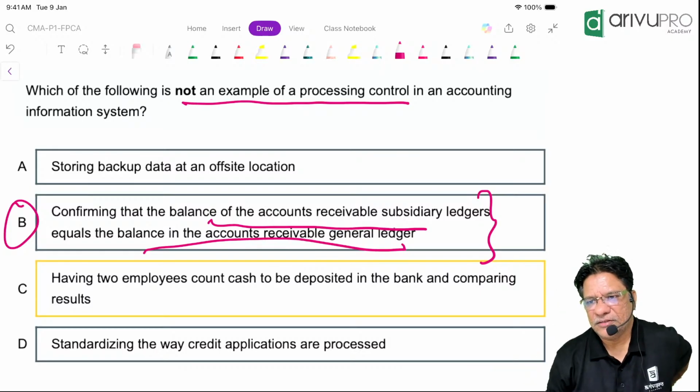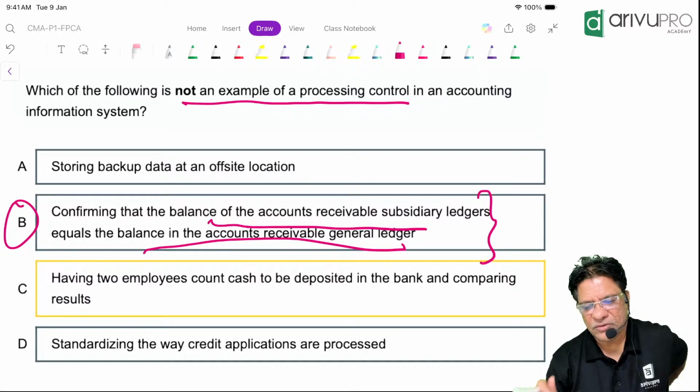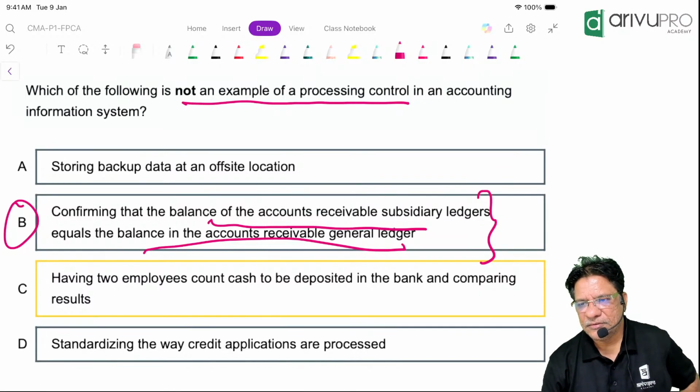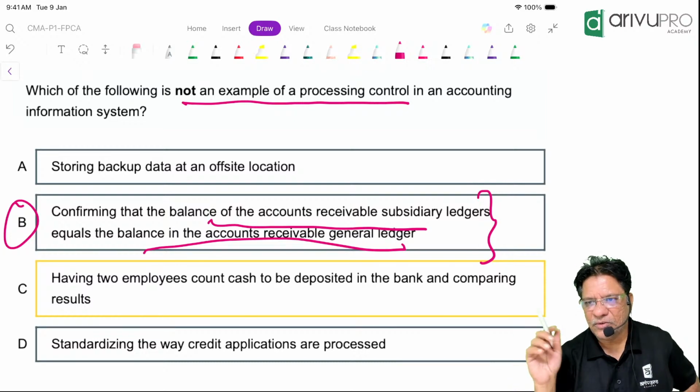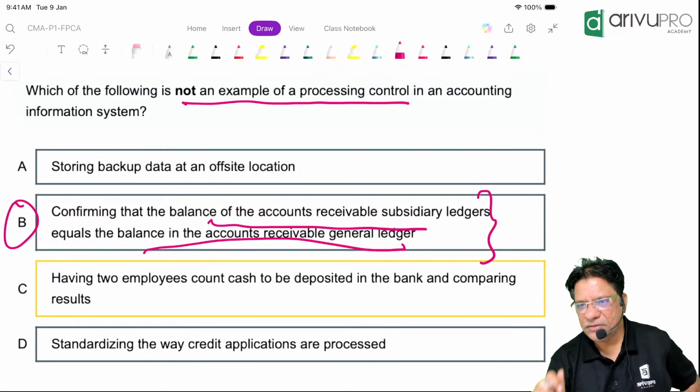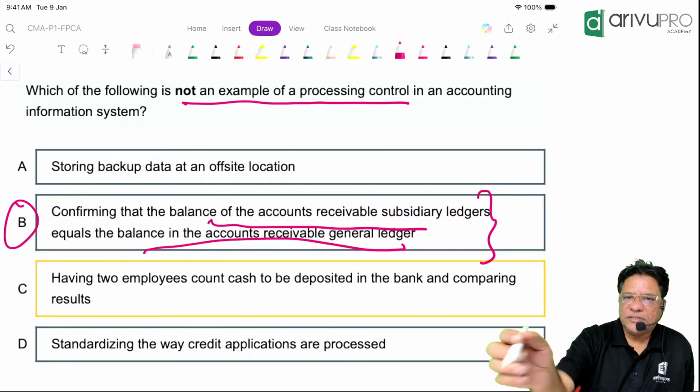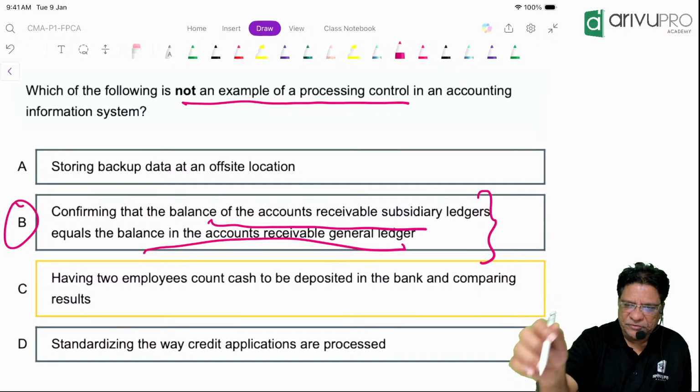You and Vaishali, you have to count the cash before depositing in the bank. Okay? You need to count. I'm the finance manager, I will tell you. Now, as a cashier, you are an AR accountant, you are an AP accountant. I tell them, let Navya not count alone and go. You both count and give it to her. That's the process. Comparing both the results, like how much you counted, 50,000 rupees.